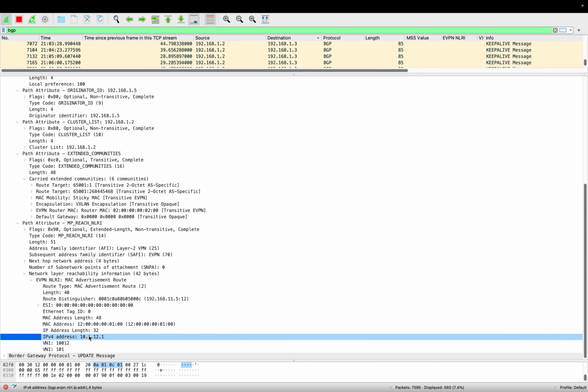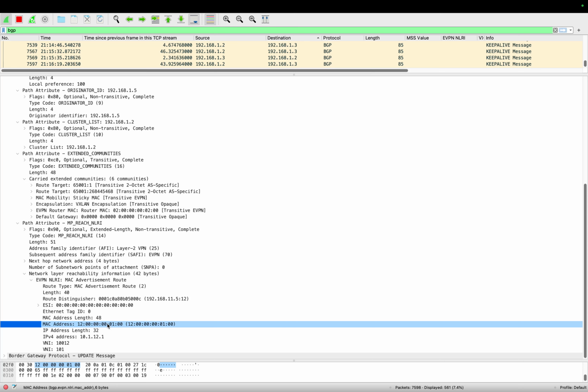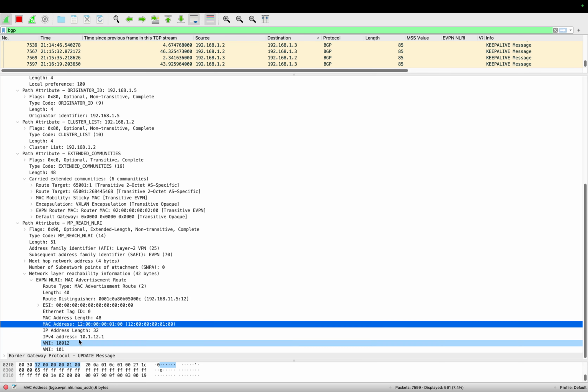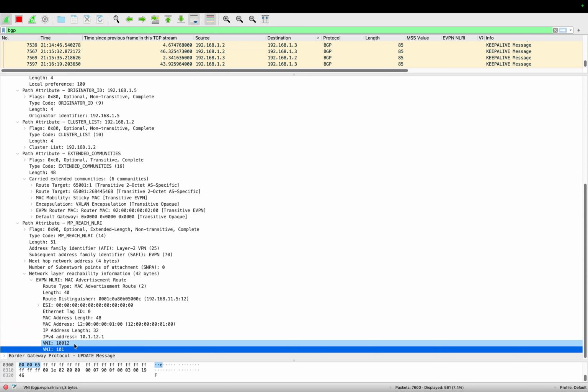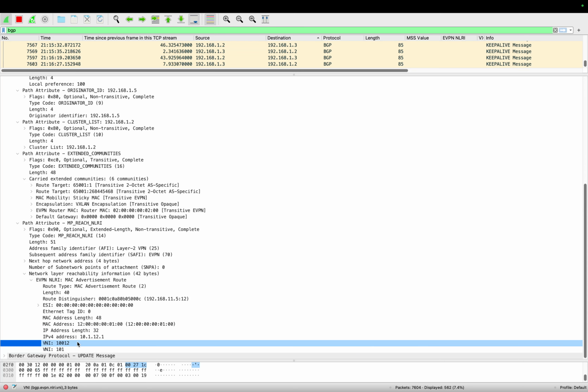You can see the IPv4 address as well as the MAC address is sent. Perfect. You can also see it is getting attached with VNI 101 as well as 10012. That's how it is getting imported into the L3VNI table, or the IP VRF as we normally call it.